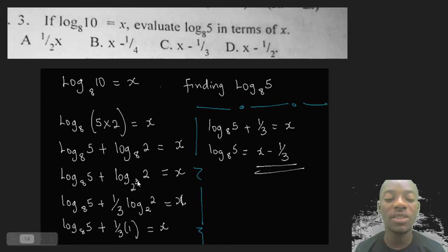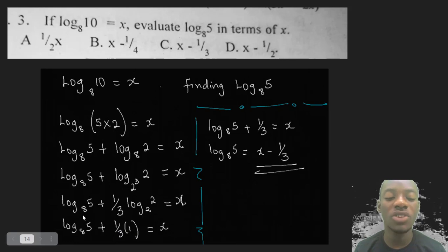It is not a base number, it is under the logarithm. So when it comes to the back, it's not like when this 2 has a power. When this 2 has a power, it will come to the back as a normal number. But if it is the logarithm that has a power, it will come to the back inverted. That means having 1 over. And that's what I have here. 1 over 3 log base 2 of 2 equals x. Log base 2 of 2 is the same, it will become 1.